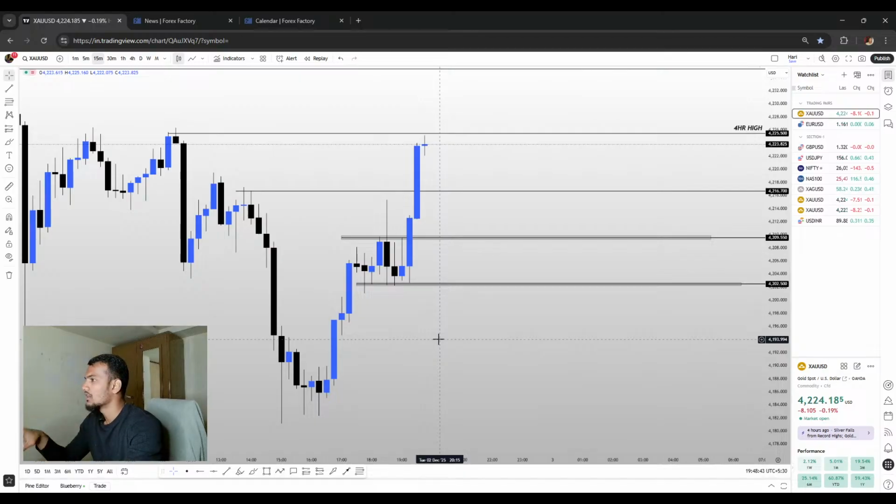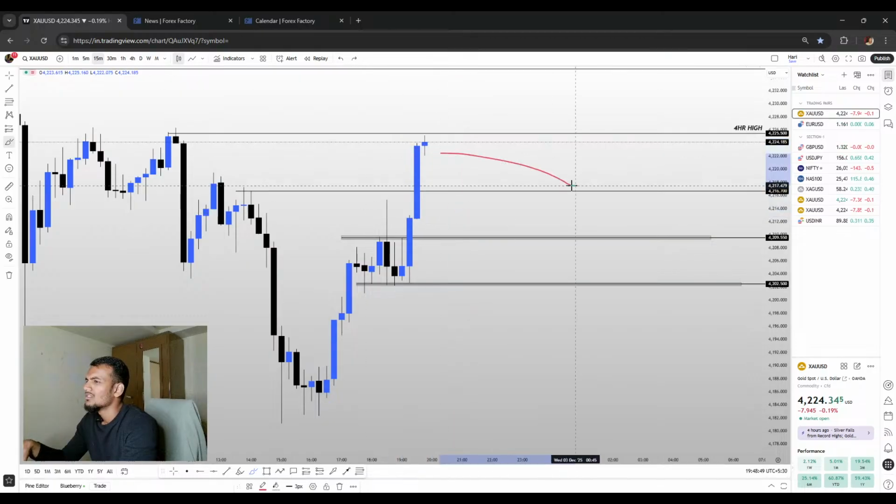This is a nice candle in here. This candle over here is a nice candle, but we do not get an entry. I just completely saw this because there was no wick and the candles just continue to move down. We did not get an entry.